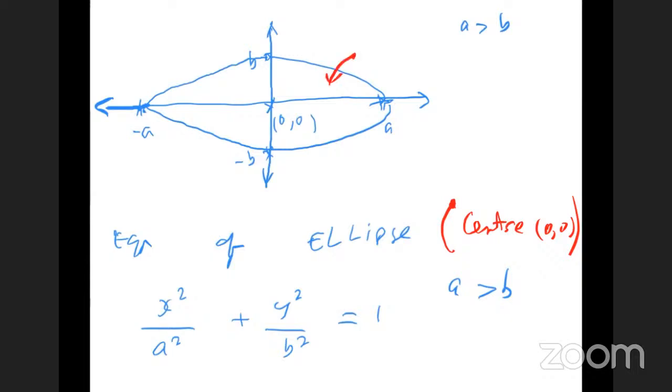Now, coming down to the foci will take a little while. I don't want to confuse you as yet. I will keep it simple. Draw this, please. Remember, this is how it will look if the major axis is the x and the minor is the y, and if the center is 0, 0.